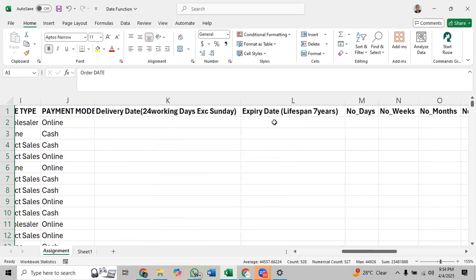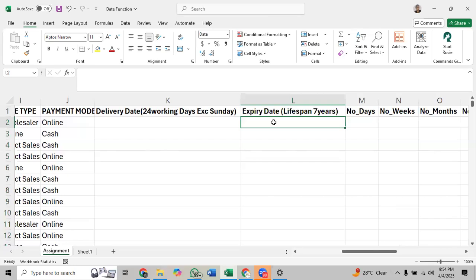Then in this place here, we have the expiry date, where we have a lifespan of 7 years. So we're still using that other date also as our start date. If I'm producing this particular thing today, and it's going to be expiring in 7 years, what date is it going to expire exactly? Are you getting me? So we're giving it a lifespan of 7 years. So you use today's class to determine the function you're going to be using to get the expiry date.